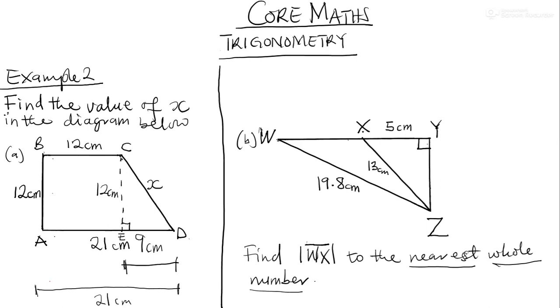So how then do we find wy? So wy is part of the bigger right-angled triangle. Okay, so from Pythagoras Theorem we can get the length of wy, provided we know the length of yz. Okay, because it wasn't given. The length of wz was given, that's the hypotenuse. Good. So it means that we need also to find yz. Okay, so when we find yz first and we use Pythagoras Theorem, we'll be able to find wy. Then we subtract 5 from wy to get wx. So I hope you get it. Good. So let's move on straight to the presentation.